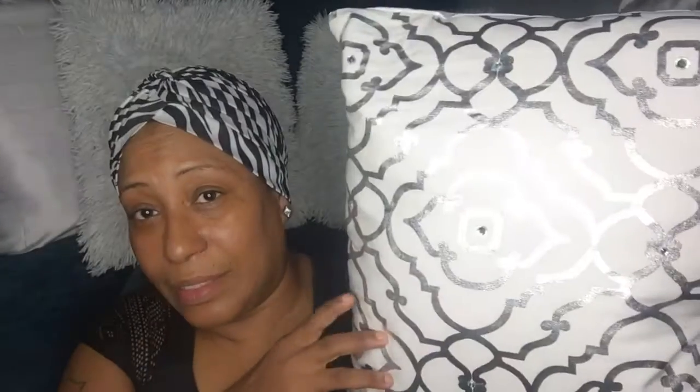This pillow right here that I'm going to take out, I only paid $5 at Fallas. You can find similar pillows at Michael's and TJ Maxx and they run for like $15, $20 to $30, $50 a pair. I only paid $5.99 for this one. All I did to bring out the bling I'm trying to incorporate into my decor was buy this little rhinestone pack that I found at Walmart for a dollar and just glued them to the pillow.